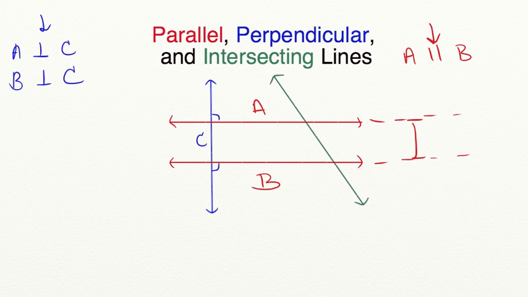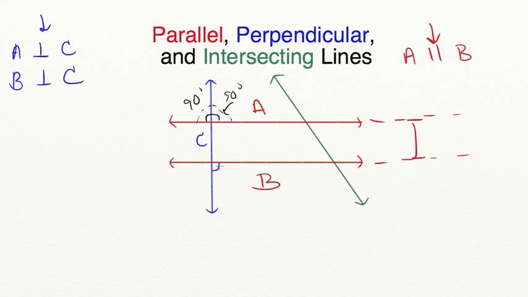So what do angles have to do with parallel, perpendicular, and intersecting lines? Well, these lines, when they cross each other, they create angles. As you can see, we have a right angle right here, which is 90 degrees. Now, if this is 90 degrees, then that means that this is also a right angle. So that means that we have another 90-degree angle. Now, this is important because if we have two 90-degree angles, that tells us that this entire distance, which is a straight line, is equal to 180 degrees.